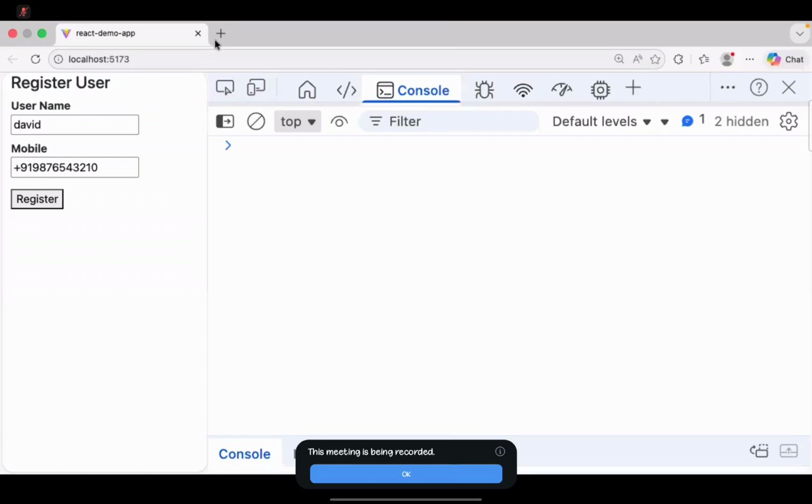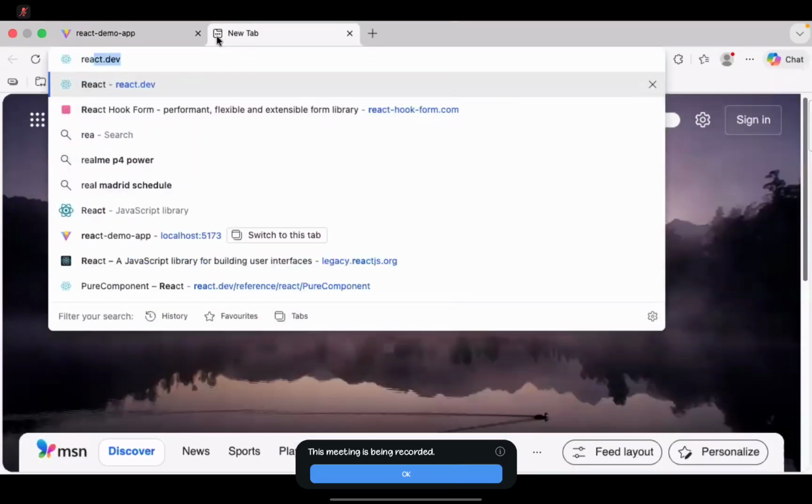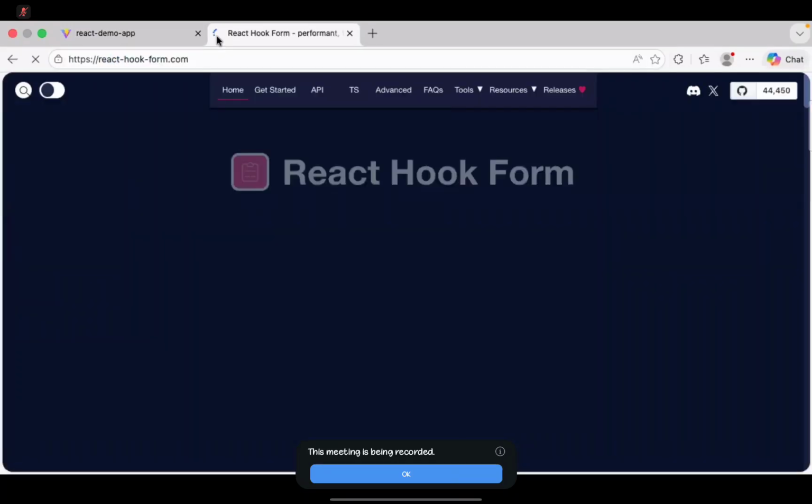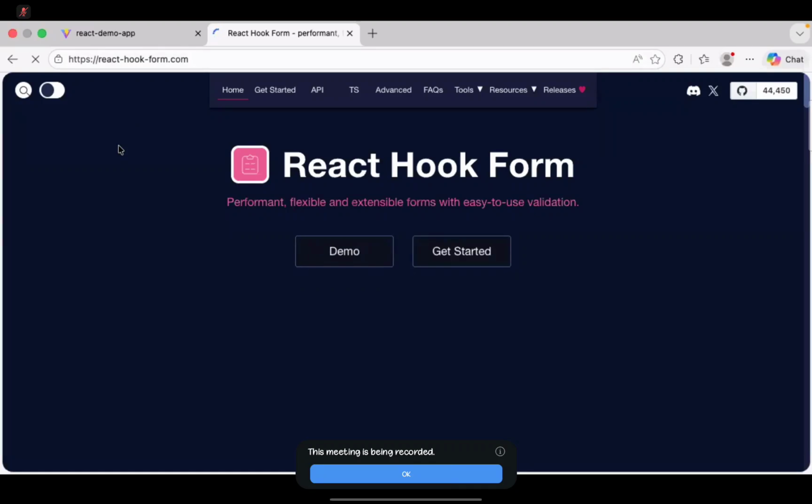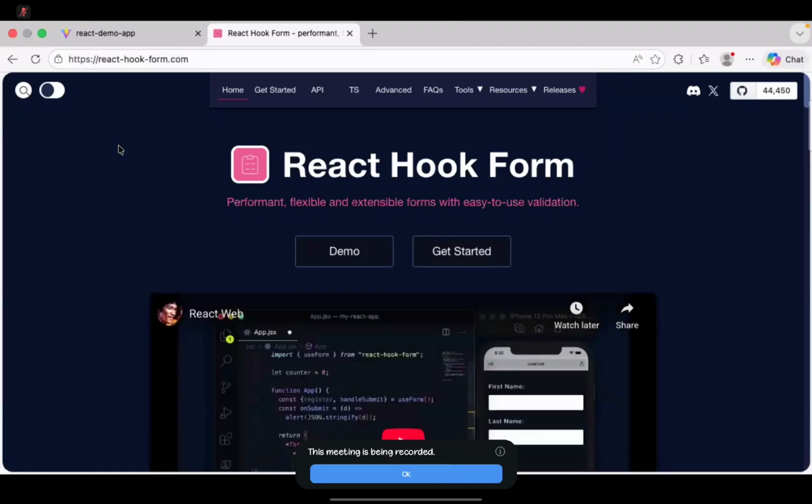So what they mention on their website about this hook form is, see, this is hook form. In this hook form, you see the main caption. The main caption says performant, flexible, extensible, easy to use validation.